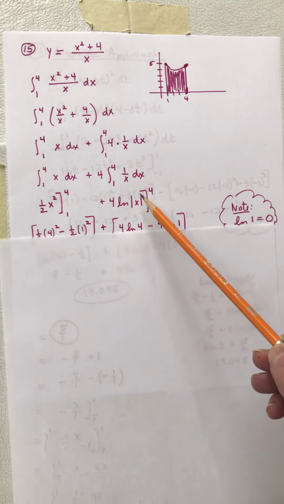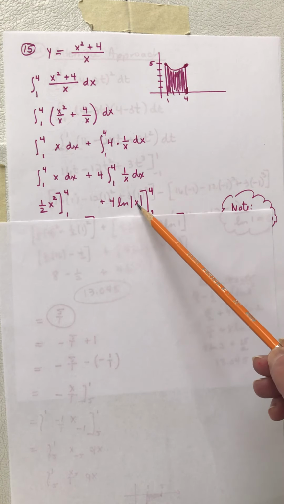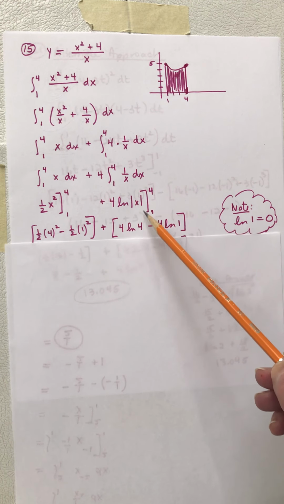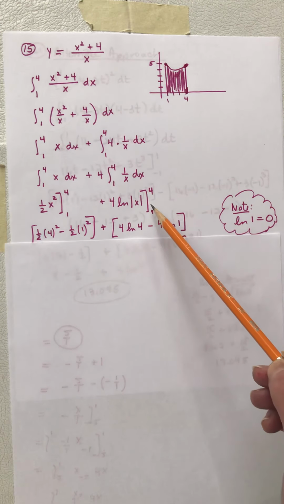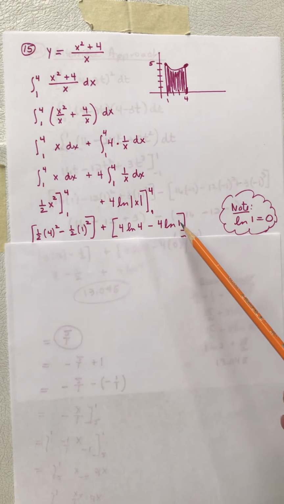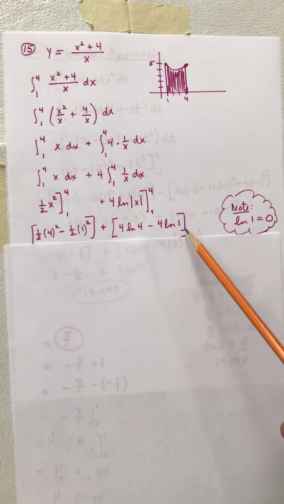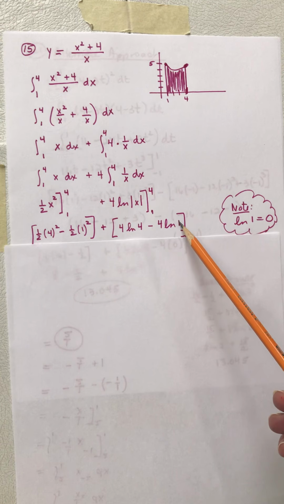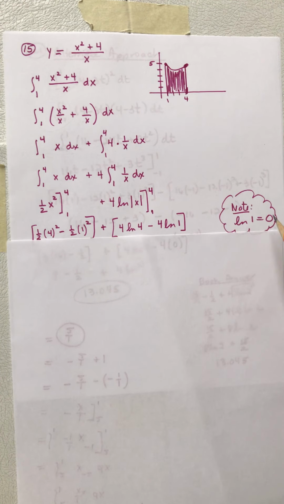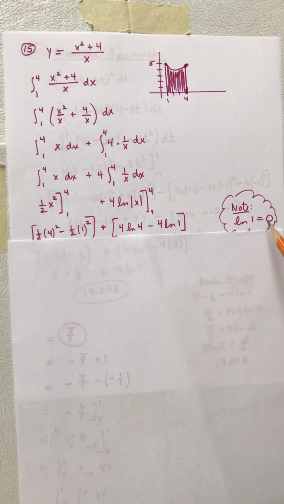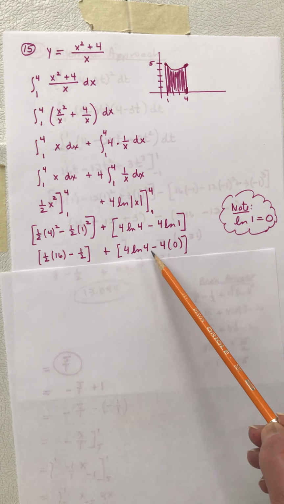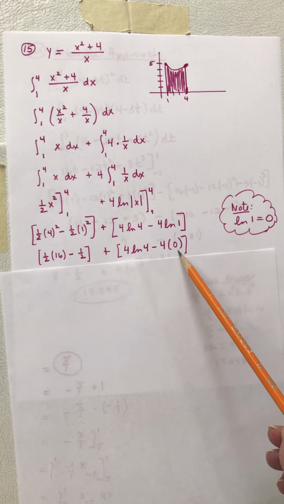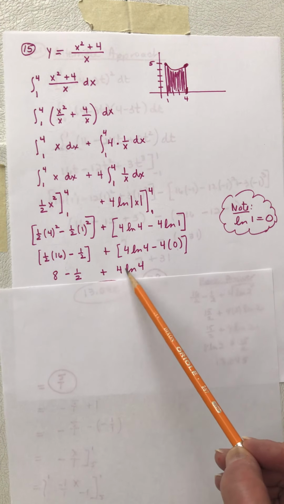Now, let's go back and do this one. Substitute in 4. We get 4 ln absolute value of 4. But again, we don't need the absolute values because 4 is positive. Minus, substitute in the 1, 4 ln absolute value of 1, but 1 is positive. Now, if you remember from last chapter that the natural log of 1 is 0, that's good. If you didn't remember that, you'll put that in your calculator and get natural log of 1 is 0. So let's simplify this. We get 4 ln 4 minus 4 times ln 1, which is 0. And that simplifies to 4 ln 4.